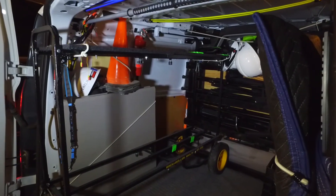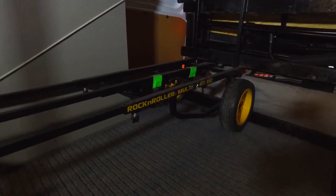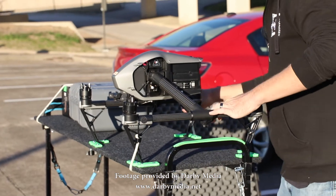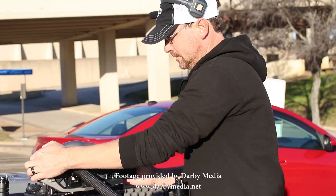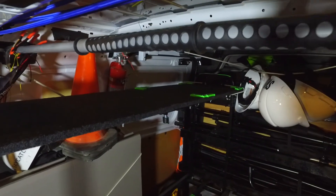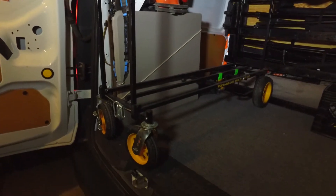This is the drone cart — the Rock'n'Roller R12 cart. This thing is a lifesaver. I've also got the additional shelf on top, and you can see I've got some little wood pieces screwed on. Those line up with the legs on my Inspire 2 so when I'm setting up props and camera it won't slide off and hit the ground. That cart is probably one of the best investments I've ever made — definitely get you one of those. It's on Amazon.